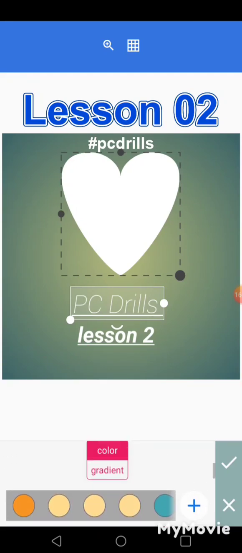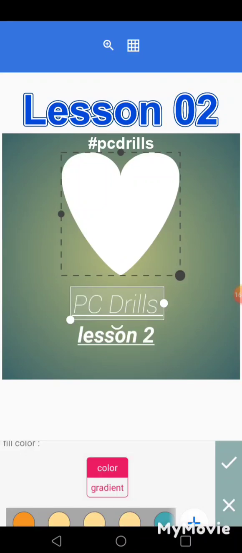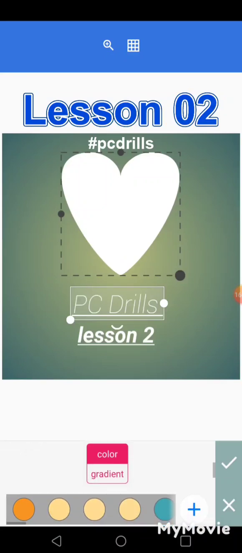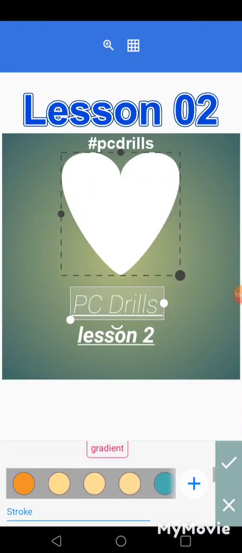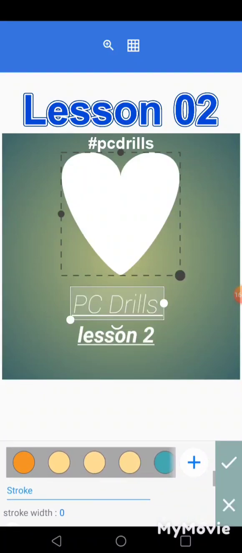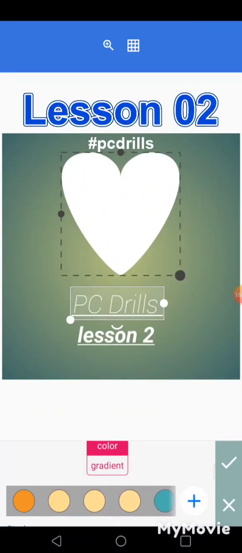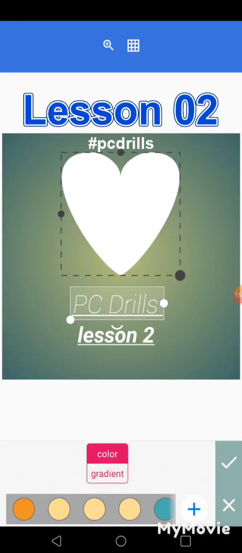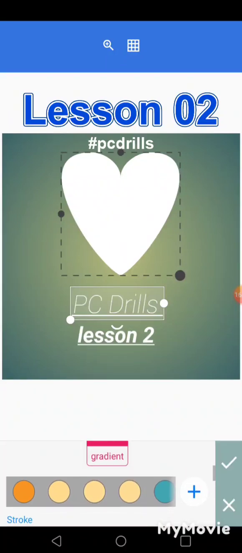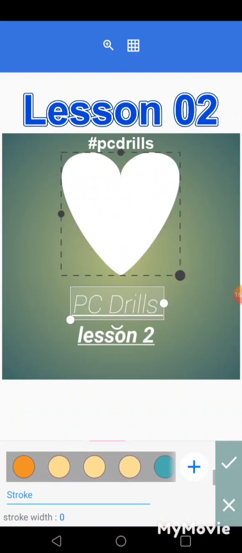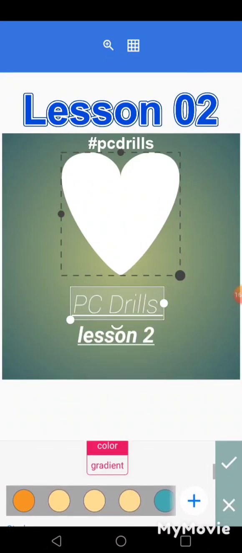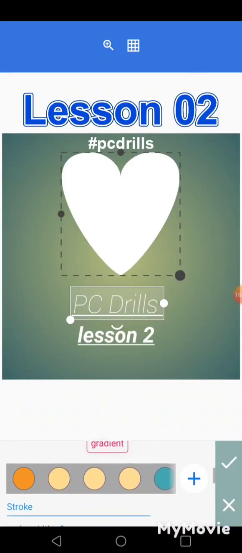This color here. When you choose color, because there are two, there's color and there's gradient. This color, this gradient down. The one that's selected is highlighted. If I choose color, I can choose which color the heart should be. The color only affects the icons that have been selected. And if you look well here, you see that PC Dress has been selected and then the heart also has been selected. But we are under shapes. So this one of a shape will only modify the shape. It will not modify the text. I hope it's well understood.